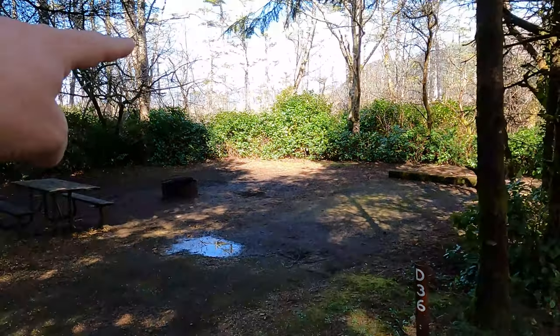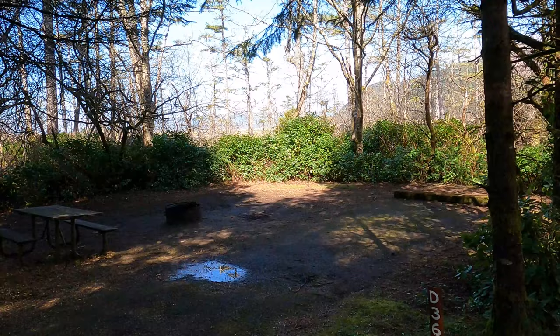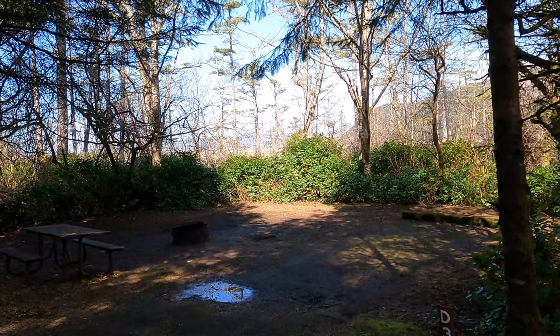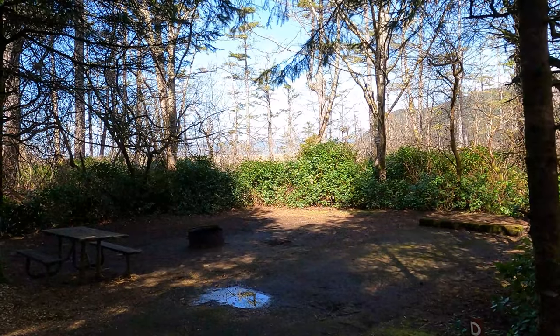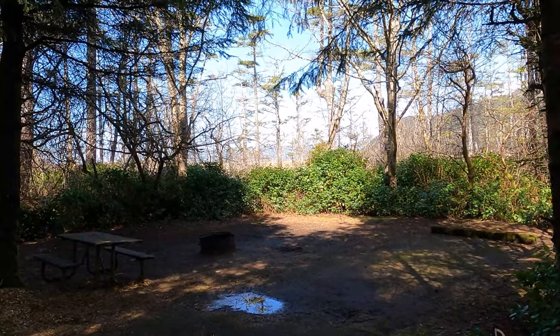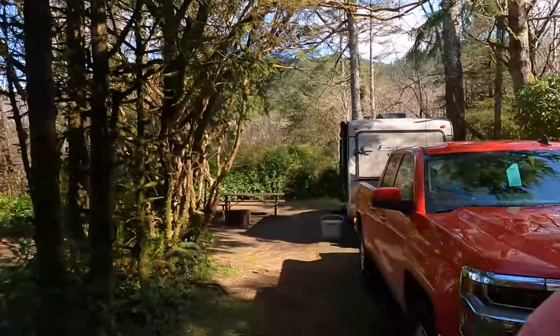And if you look over here, that's the bay over there. That's the Nehalem Bay. Excuse me, I'm in the wrong. That's Cape Lookout Bay. That's where the oysters are. Yeah. So this is Oyster Bay. I forgot we're not in Nehalem now. So, goodness gracious, I go to a lot of places, therefore I don't remember where I went.